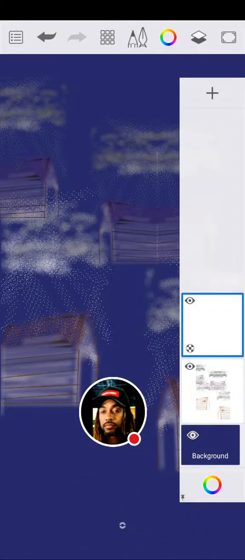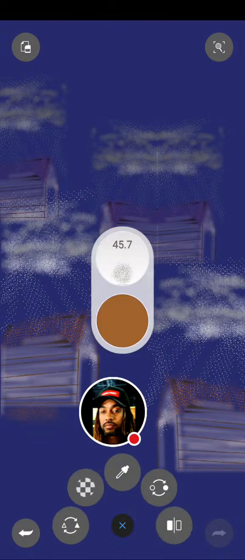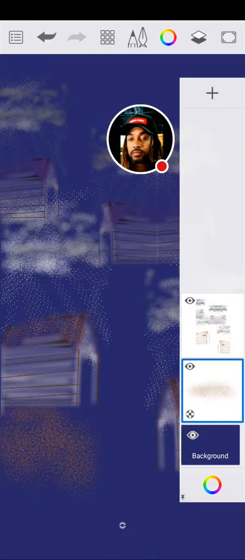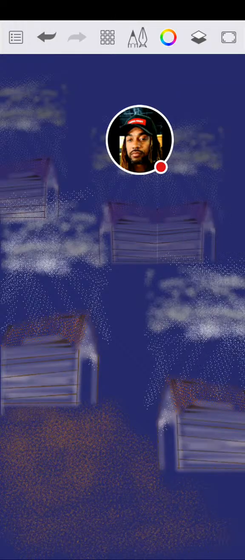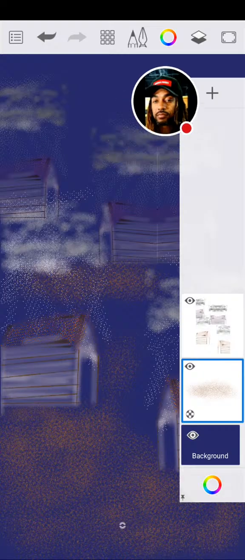And I'm just gonna put some underneath. Just creating surface for this picture. That's it.